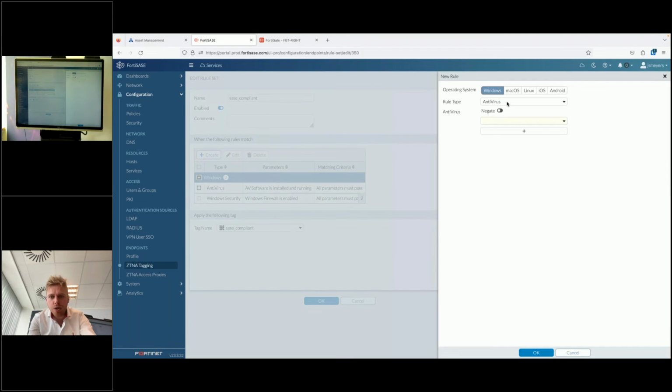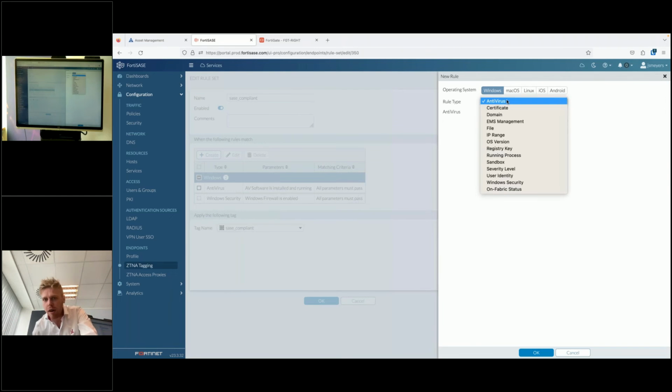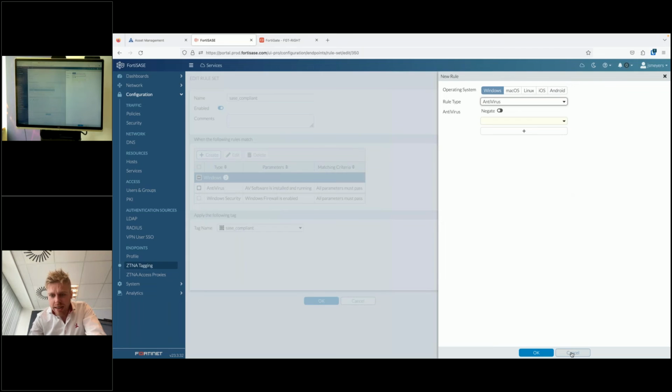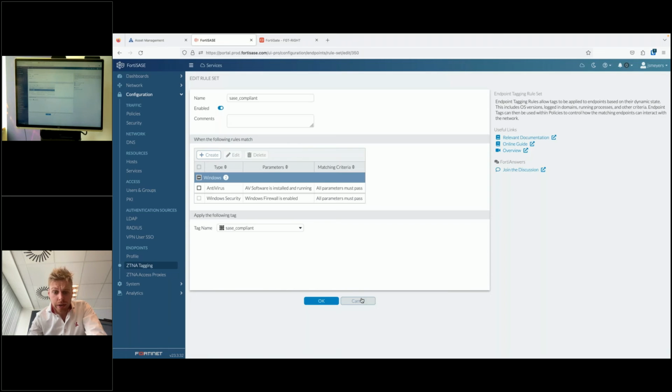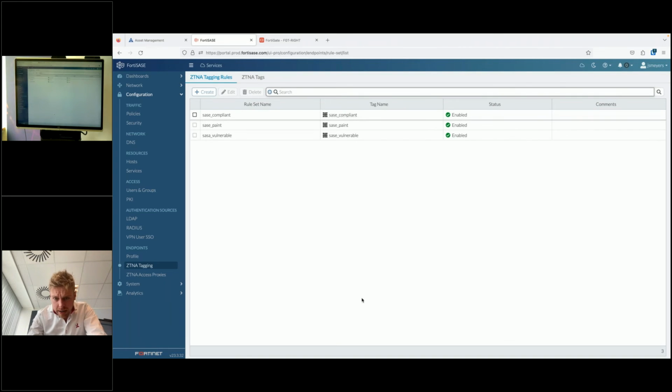There are a lot of things which you can check on: file, certificates, registry key, OS version, AD group, etc. And these tags make sure that the clients connecting to your internal data center, but you can even use them for internet access, are actually secure enough and compliant to do so.